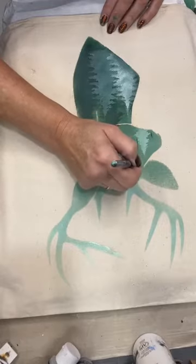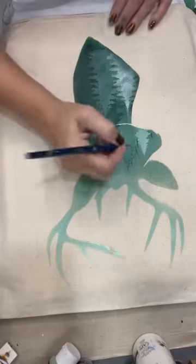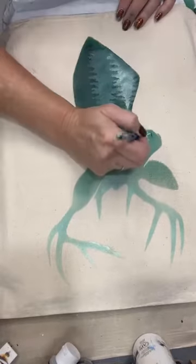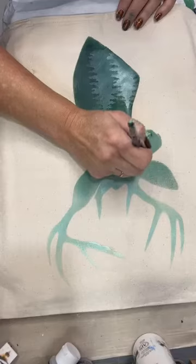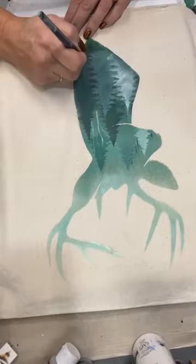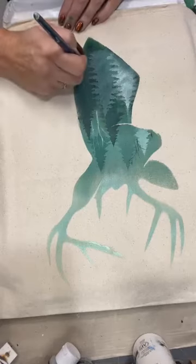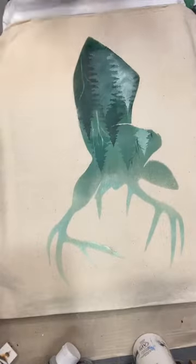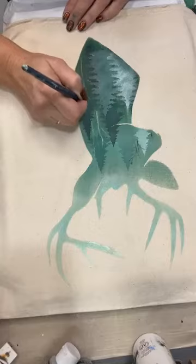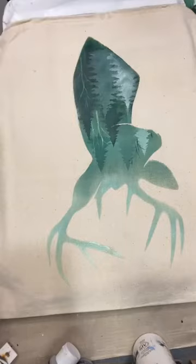And remember, stick trees can go on top of your pines. Need a little more water in my brush to make that go. I do think it would be fun to do this on a stocking. I think that'd be really fun, a guy's stocking. But I haven't found one that I like yet. Now, if you wanted to add some trees at the base too, like I showed you on the one canvas picture, you certainly could.